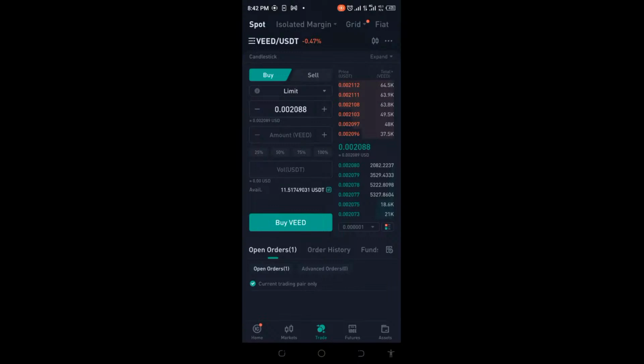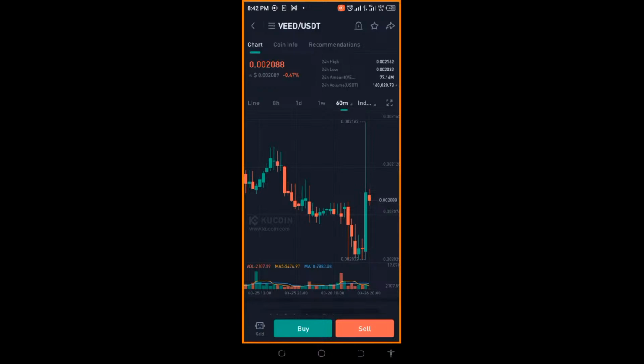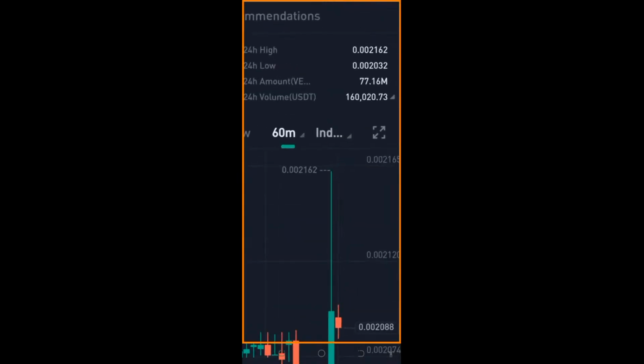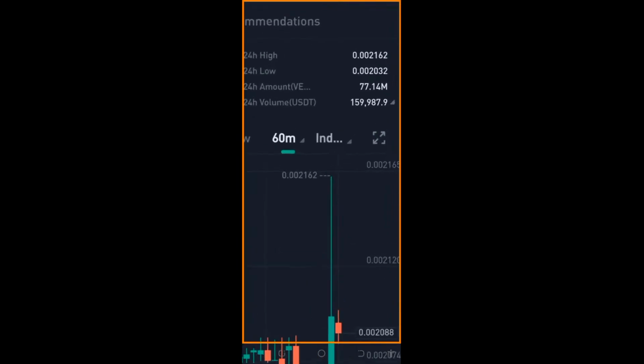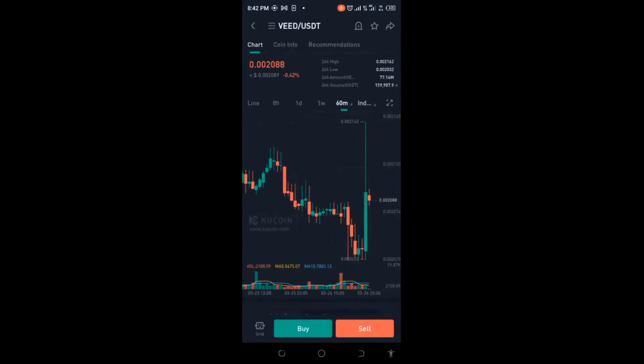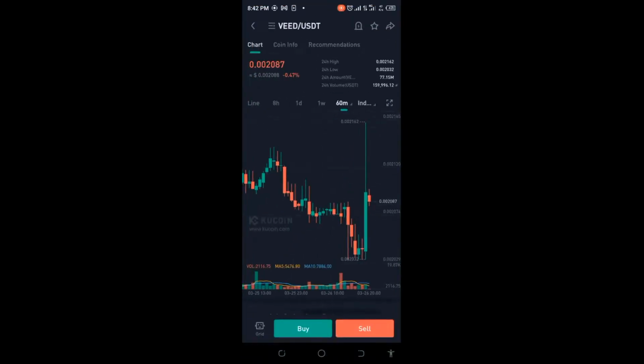I wasn't going to wait because, as you can see here, oh yes, I wish I saw this when it got to this point. I could have got a lot of money. But my eyes were on BTC. I wasn't checking USDT as I ought to. And I didn't know, because what happens here is that somebody with probably a big money bag came and bought a lot of VEED. And then when that happened, the candle shot up high. And of course, all of this could happen within a couple of minutes.